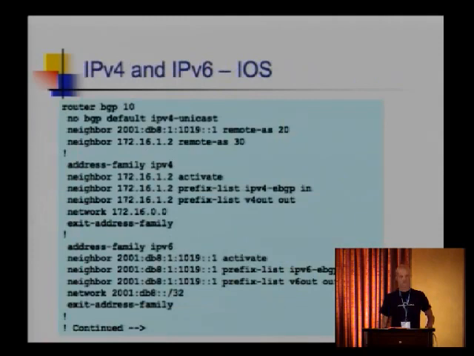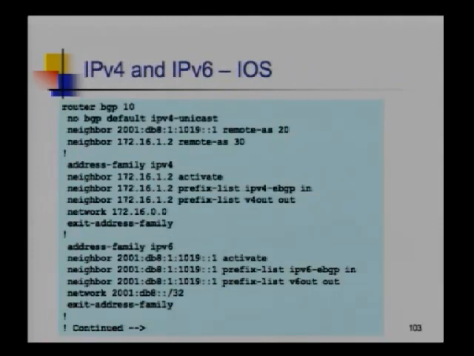So dual stack, v4, v6 in IOS. This is what I was talking about a few minutes ago. When people first see this, if they're accustomed to running v4 only, and they suddenly set up a v6 configuration, and the configuration file ends up looking something like this, they go, oh my gosh, it's broken. What actually happens is when IOS goes multi-protocol in BGP, it separates the configuration out relevant per address family.